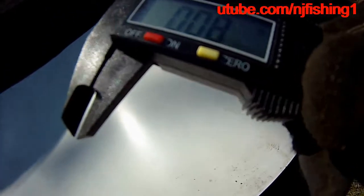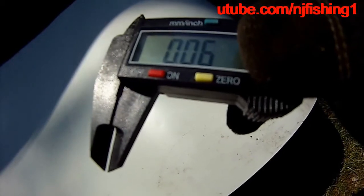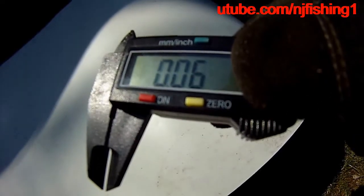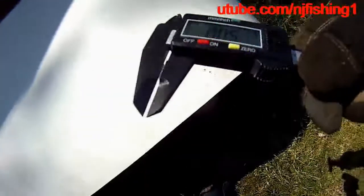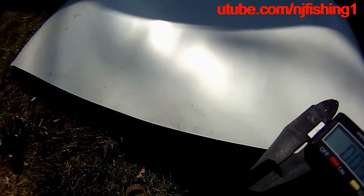So this is really the 040 aluminum. That's what I believe. See that? 040. That's the 040 aluminum. So this is the 040 aluminum that I'm using. Okay, so there you have it.